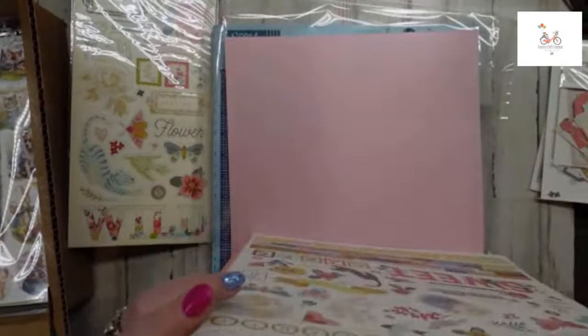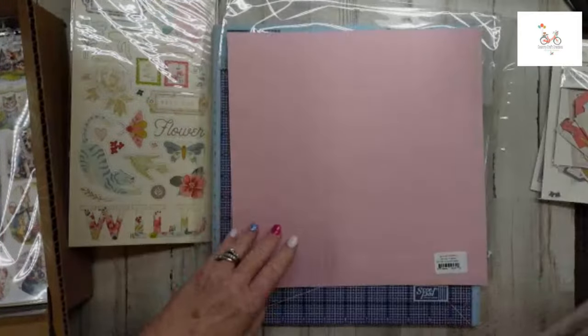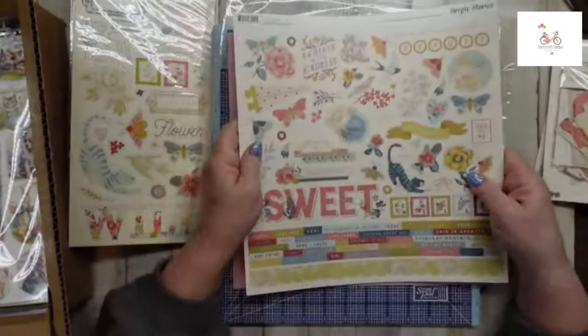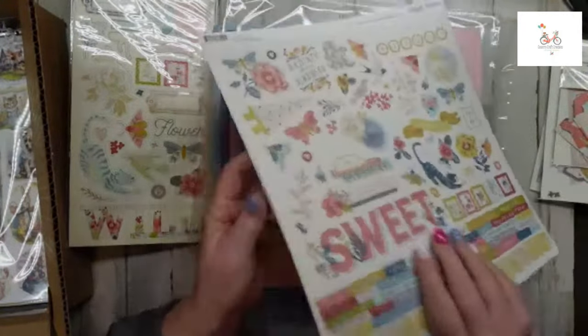Oh, and you will have your sticker sheets. Well, this one has two pinks. Well, lucky you, Teresa Cooley. This one has, and you will have your sticker sheets, okay?